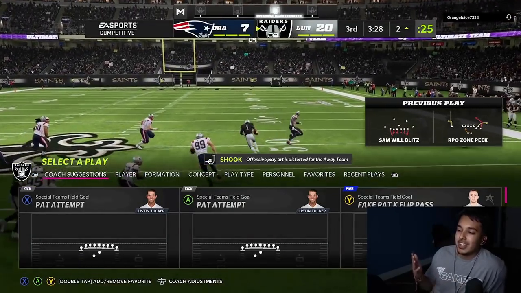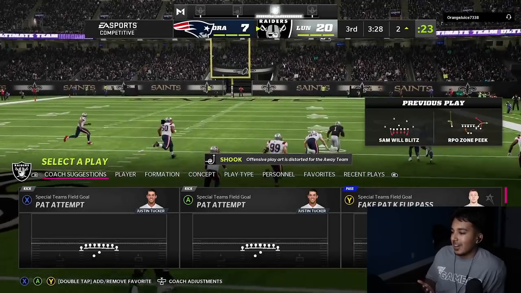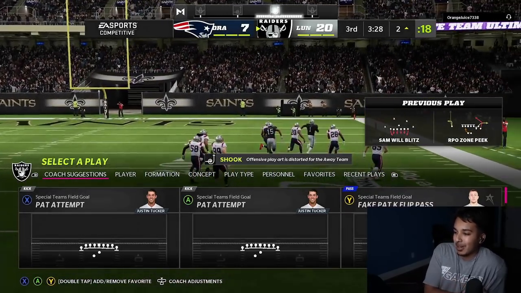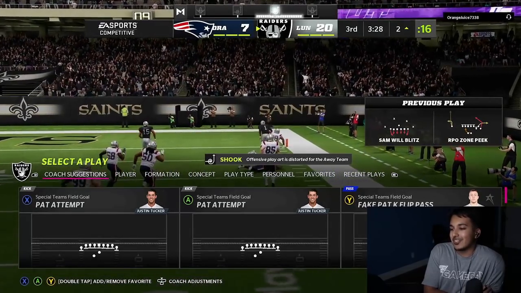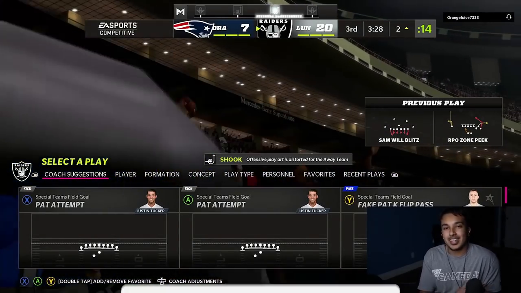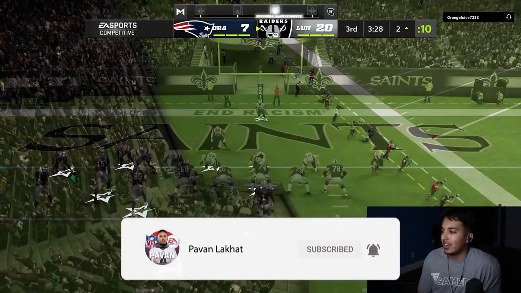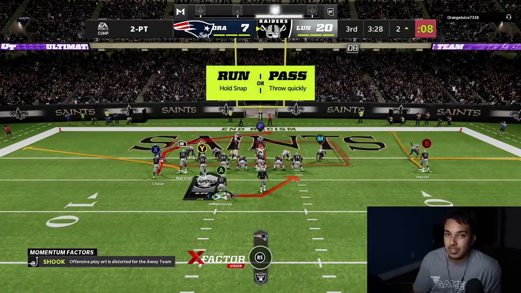J.J. Watt, Owosu Kamaru, Jack Youngblood, Ed Reed, Fabian Moreau. Vita Vea was kind of keeping up. Look at number 50 right there. He was hawking me down a low key. But man, Justin Fields, I honestly can't wait to see him play in real life. He obviously should be the Bears starter.